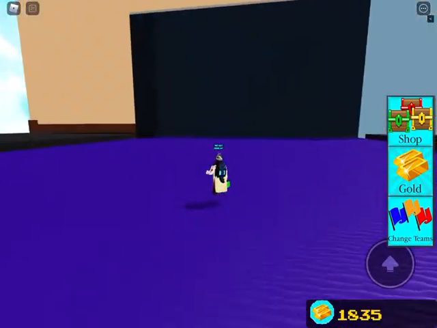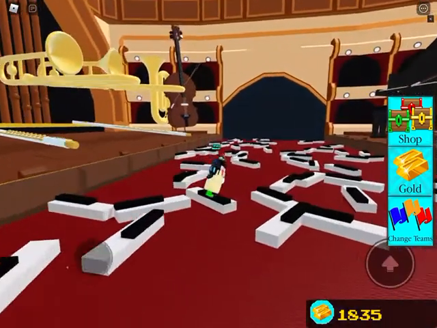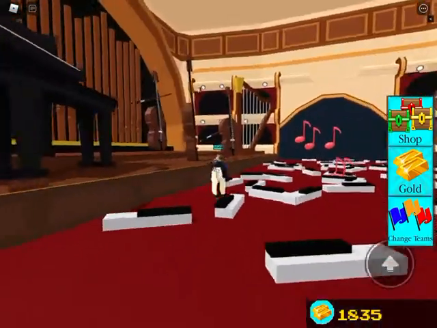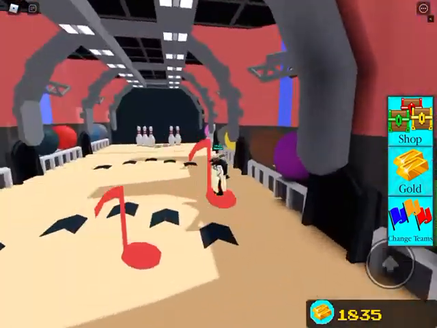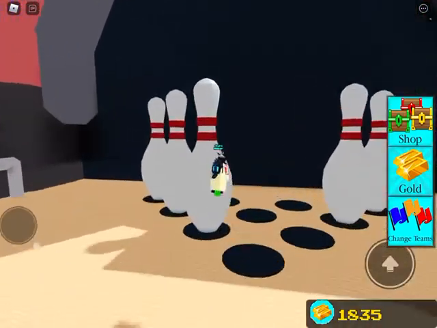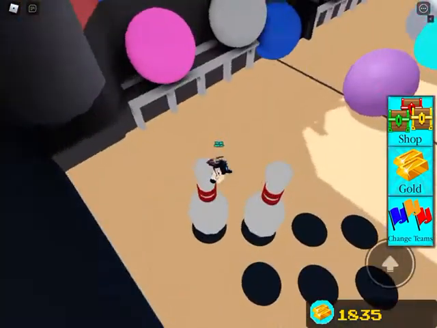So, the next one's the music stage. This is the music stage. It looks super weird, right? And it shoots music notes at me. And this is the bowling stage. If you knock over all of the bowling pins, then there's a reward. I'm just gonna try to do it.